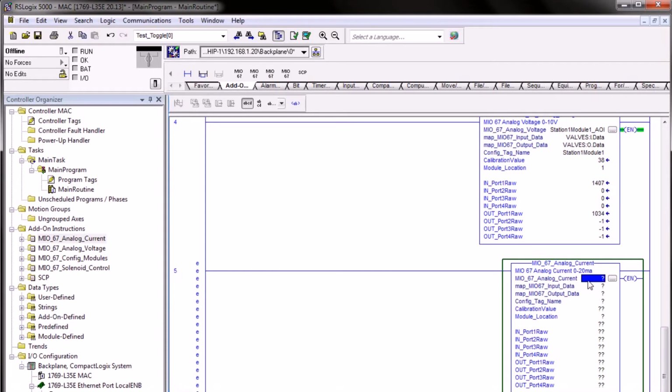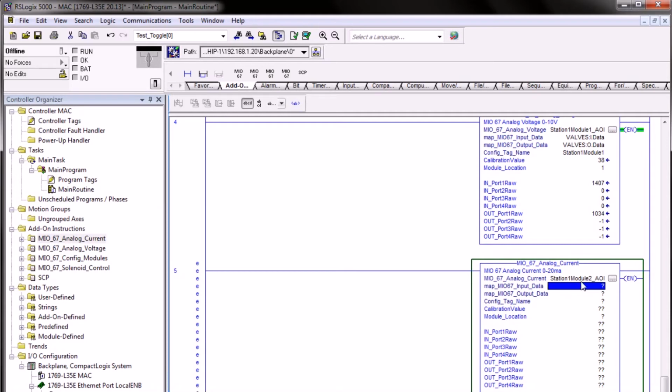Just as previously, naming our AOI tags is extremely important to help us find the tag name structure in our PLC program. We're going to follow the same naming convention that we did earlier by naming our AOI with a station name. Because we only have one valve stack, we've been referring to our valve stack as Station 1, and our analog current module is installed in Module 2. So we'll go ahead and give this AOI a Station 1 Module 2 underscore AOI tag name.